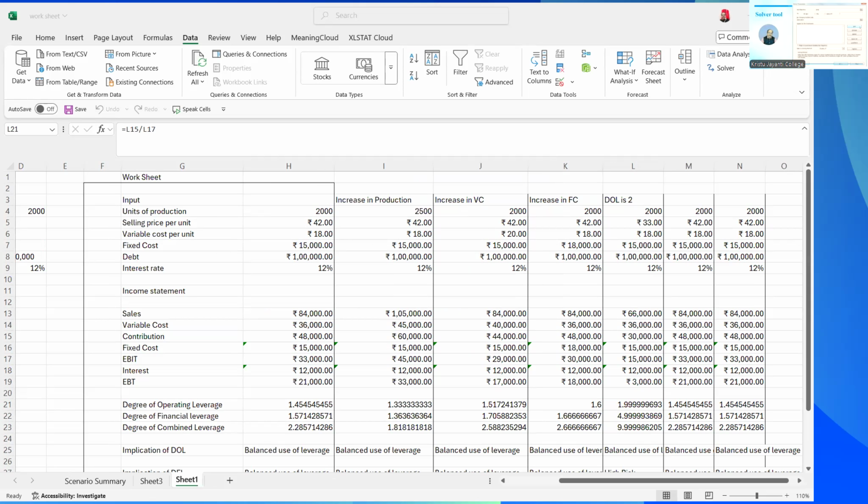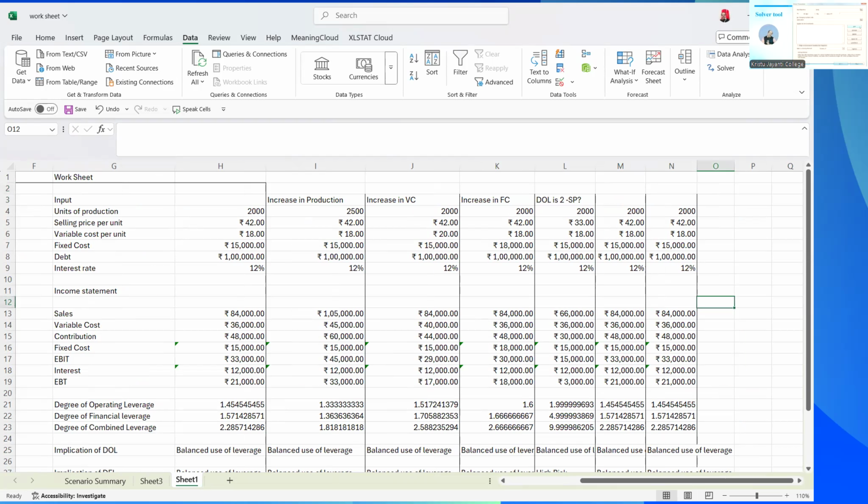That is, if you want to bring the operating leverage to 2, that is 1.99 here, you can go for fixing the selling price as 30. That is, the degree of operating leverage is 2, and we are finding the selling price. So if we expect the degree of operating leverage as 2, what will be the selling price? We use the solver option. So simple. In the solver option, it will tell clearly what is the objective, what is the value we can fix, which variable we can change. We can even give some more conditions, but here I wish to know the selling price.